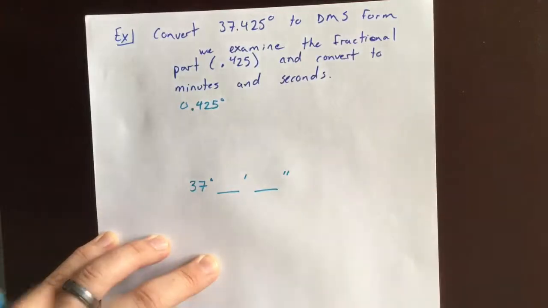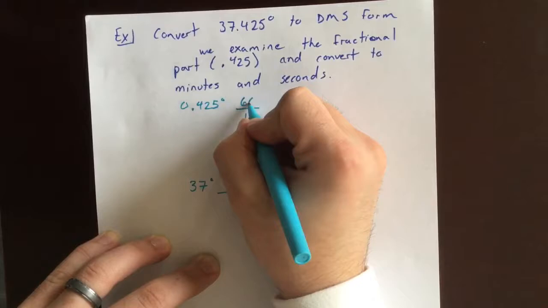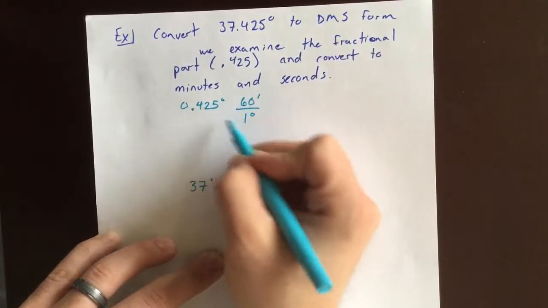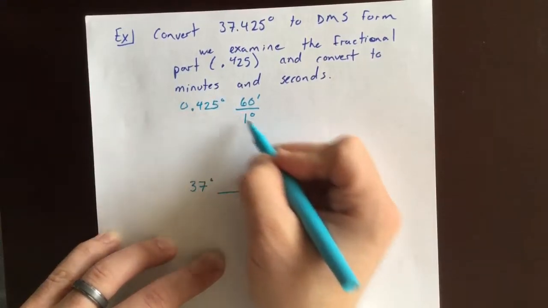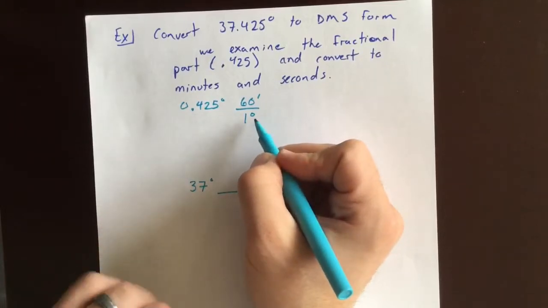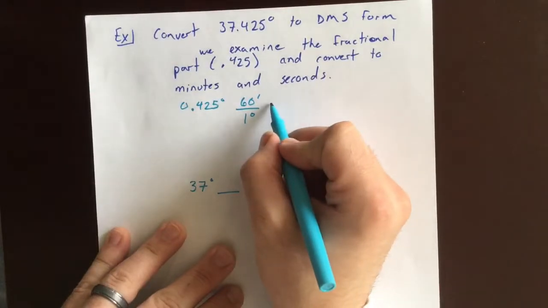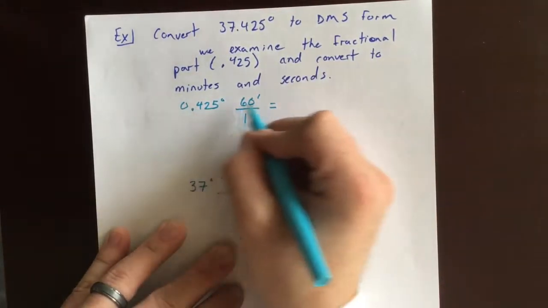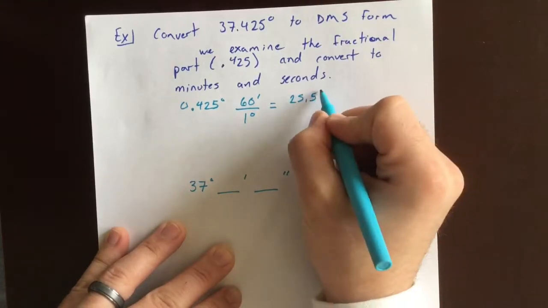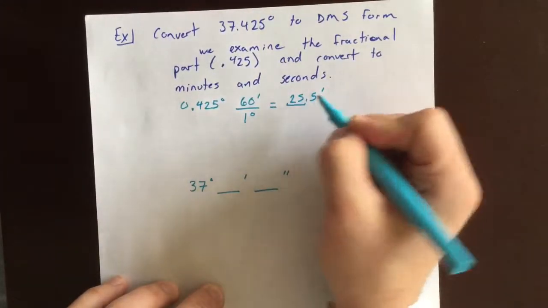is we just saw that for every 1 degree, it is 60 minutes. So if you're used to converting units, you know that in order to change units, the common units have to be on a diagonal. So we know for every 1 degree, it's 60 minutes. So we multiply. And when you multiply 0.425 times 60, we get 25.5, and that's in minutes. So what I take from that, we just repeat the whole process.